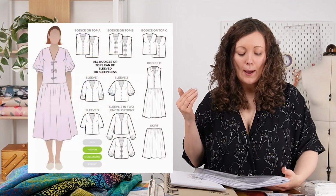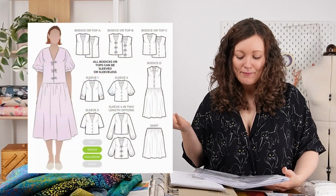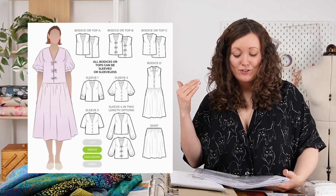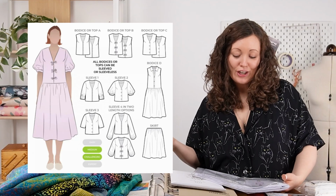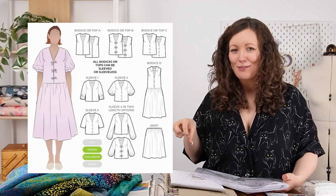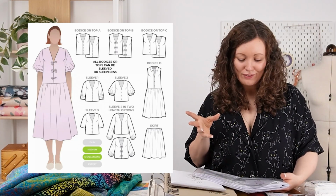Next up we've got another dress pattern. This is from Style Arc, and this is the Porter dress pattern. Porter woven pack. In this pack you can actually make just a top, just a skirt, or a dress, so you can pick just the parts of the pattern you actually want to sew, and it's got loads and loads of different options.